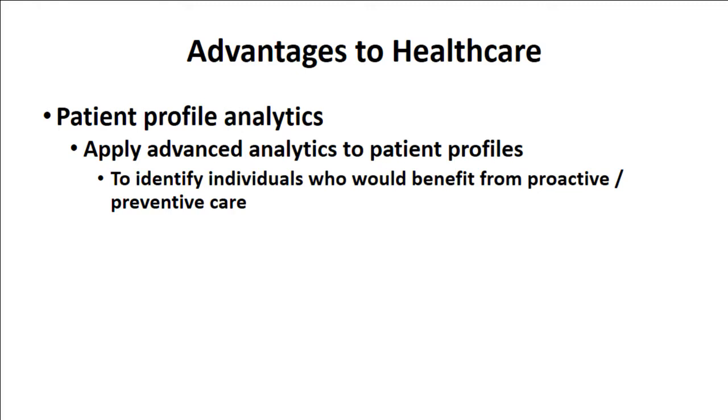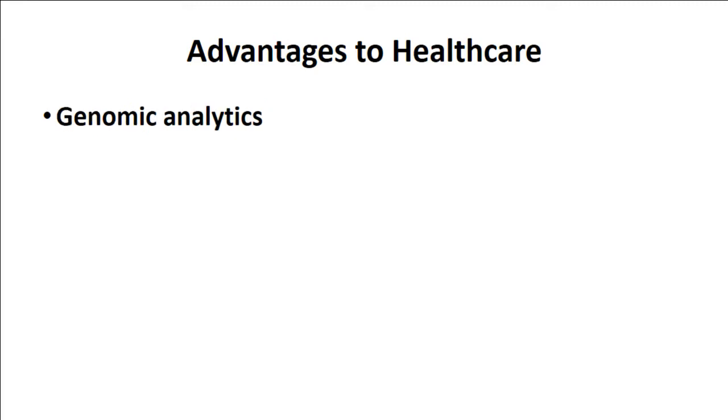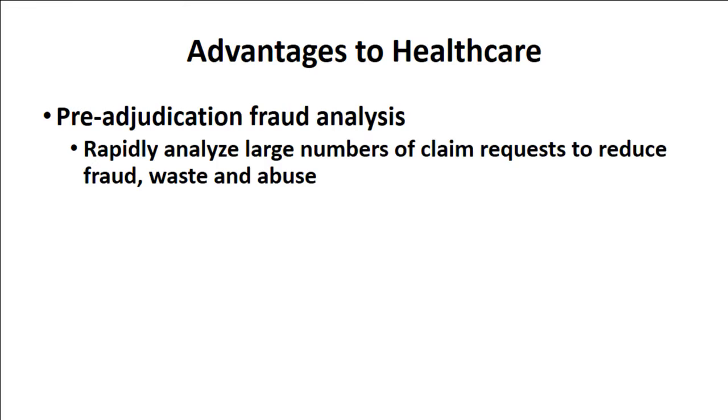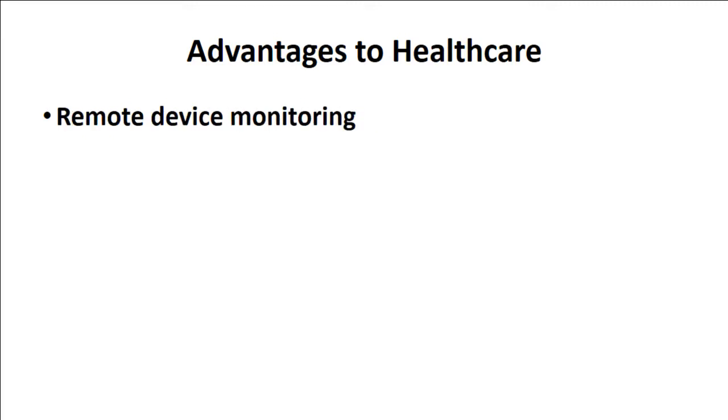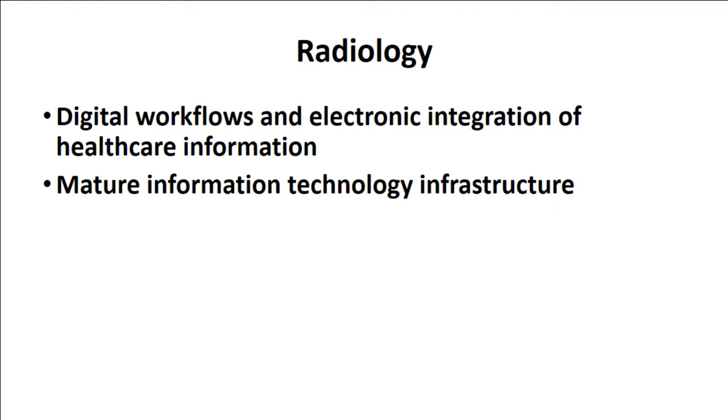Other things that we can do is identify patients who'd also benefit from a more proactive investigation or more preventative care by looking again at advanced analytics in patient profiles. And then things that are outside imaging per se, but maybe kind of adjuncts to imaging, such as looking at genomic analysis, gives us potentially the ability to identify abuse or waste and prevent this. And then, of course, there's the issue around remote device monitoring, which again is maybe a little less relevant to imaging. So it's important to realize that in radiology, we are people who have lived in a digital world for maybe longer than a lot of other physicians have.